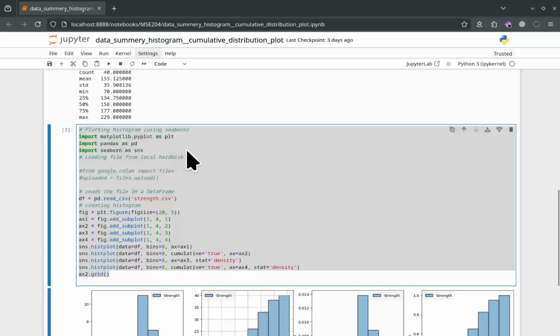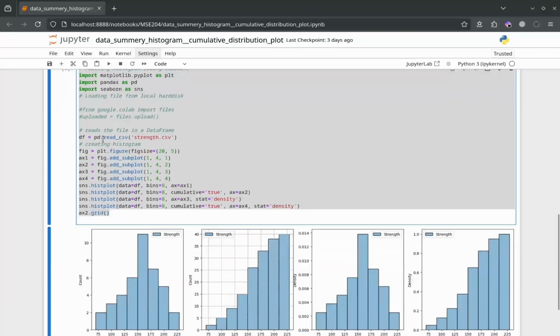I have also commented out the Colab lines here, so you can use these lines if you are using Colab, but I already have the CSV file saved which we created before. First we read the data from the CSV file, then this is for determining the figure size. Then we will be using 4 subplots, so this decides the positions. We are describing the position of the subplots.